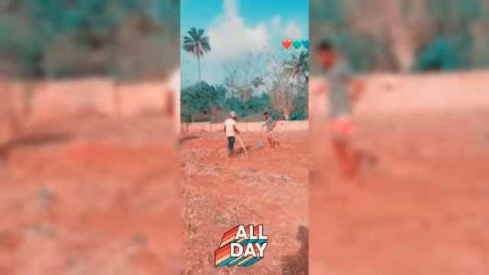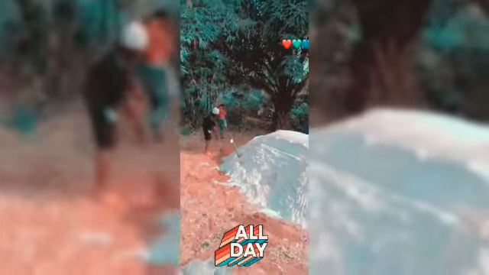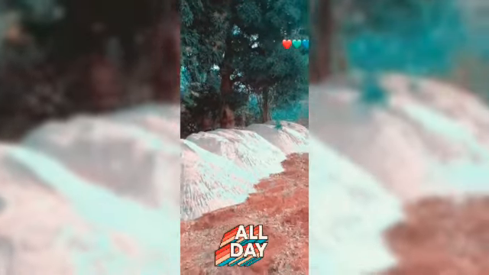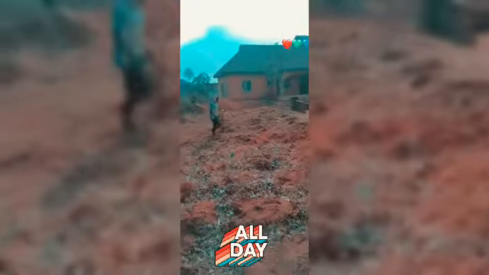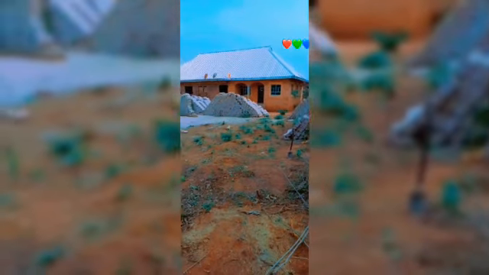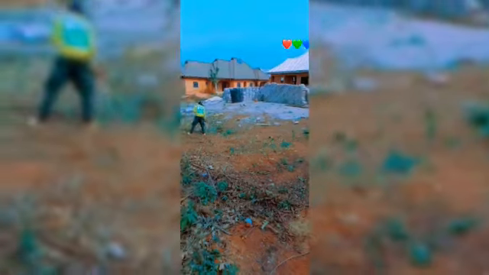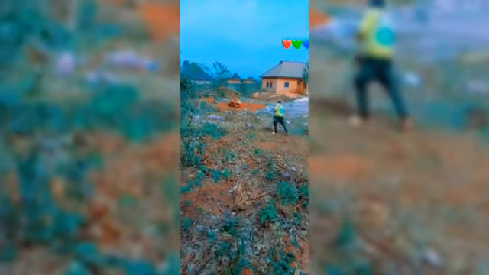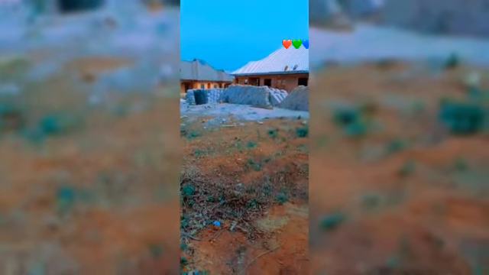We are live in the city, in the streets. We start by clearing the site. Then we brought a tipper of sand for the molding of blocks. As you can see the blocks, we set the blocks 100 by 100 for one side. Then we want to achieve the pegging right now.